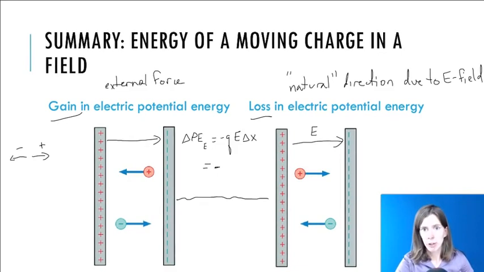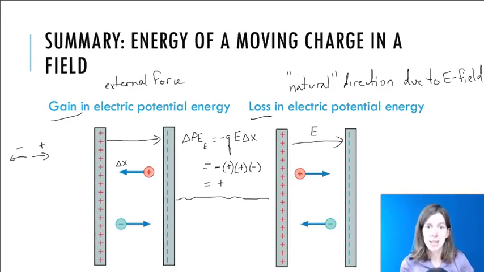So we have a negative in front of the equation. The charge, is it positive or negative? Well, it's a positive charge. The electric field is going to the right, so that's positive. And then which way is it going? It's moving to the left, which is negative. So you can see by multiplying a negative number times a positive number, no matter what these values are, negative number, positive number, negative number, when you multiply all of those numbers out, you're going to get a positive number. So that tells you that the change in potential energy is positive, which means that you have gained potential energy.